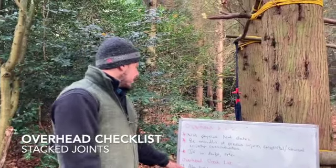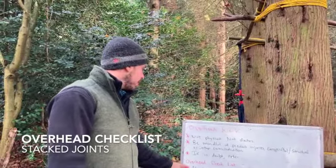Main point number two is you want to make sure everybody understands what we're talking about when we're talking about stacked joints.